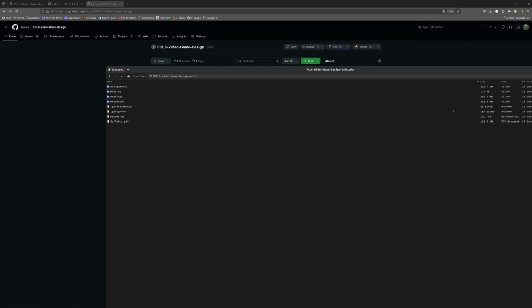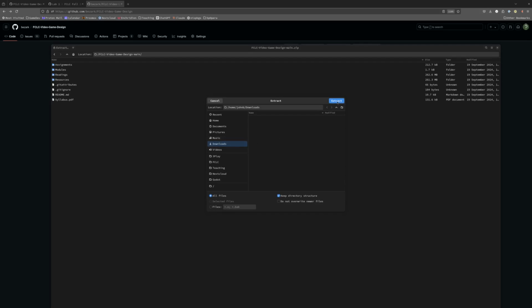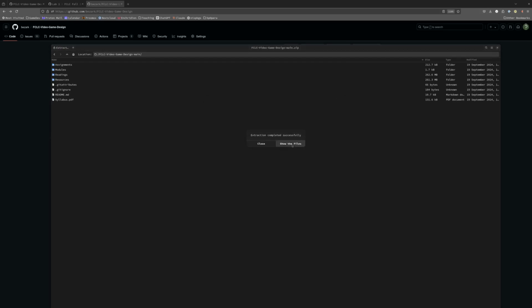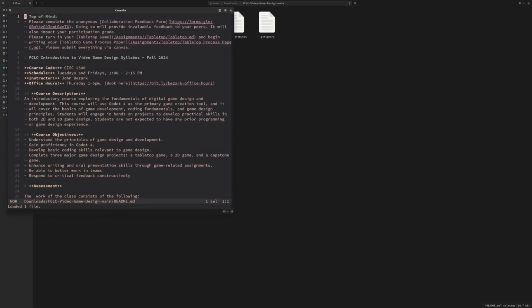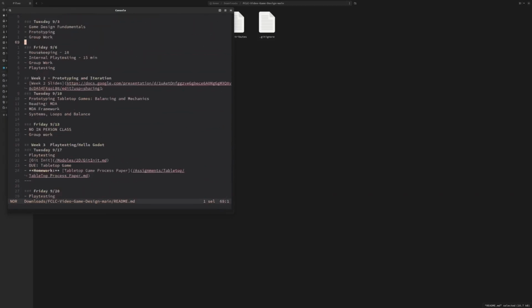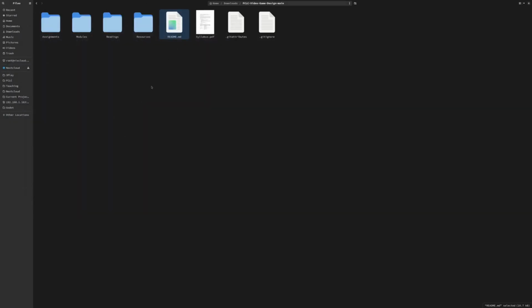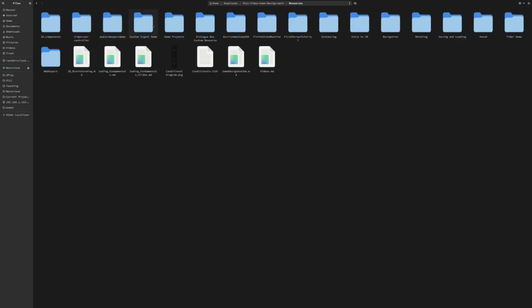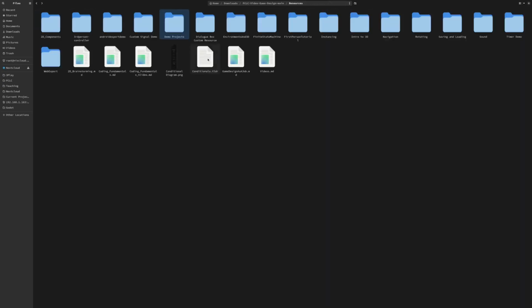So we have these files, and I wonder if you can see that. What I'll do is extract it to my downloads folder. There we go, we unzipped it, right? So here's this folder, and here are these files. Here's the README file. Whenever I go to GitHub in class, this is the actual text file that we see on the main page. We also have these resources, and all of these files and folders of projects and different things that you can use to create different examples and see what I'm doing, right?